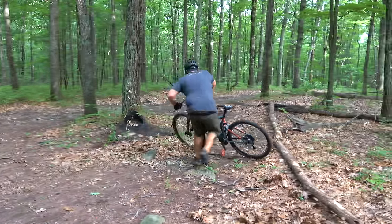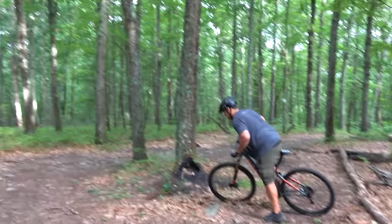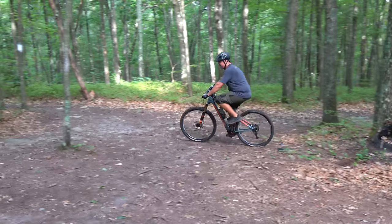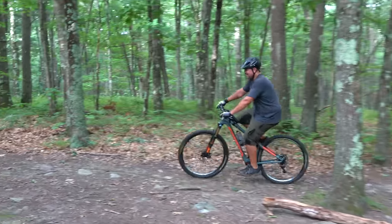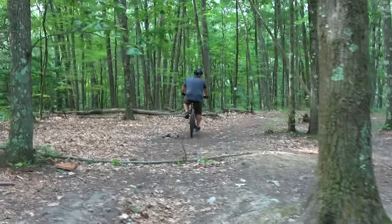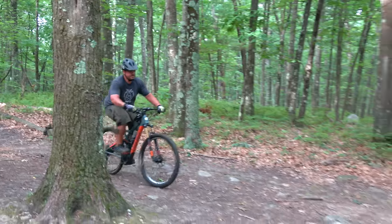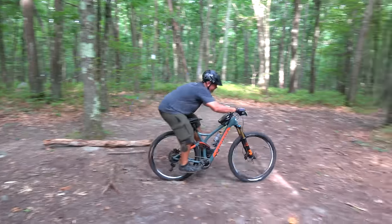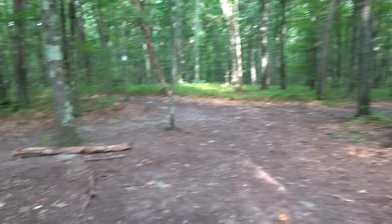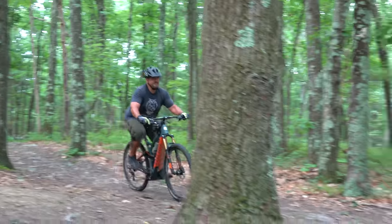Good recovery! That's what it's all about — you're going to flip over, it's going to take practice. He's figuring out where that balance point is. Solid recovery, eight out of ten Brian! We switched up to the bigger log, and even though he's not manualing completely over it, he's still a lot more comfortable and his bike is going to power right over that log. We can already see Brian's progression.